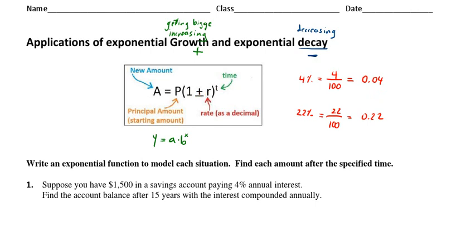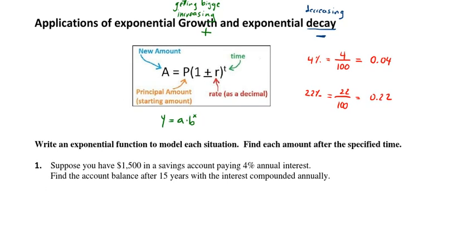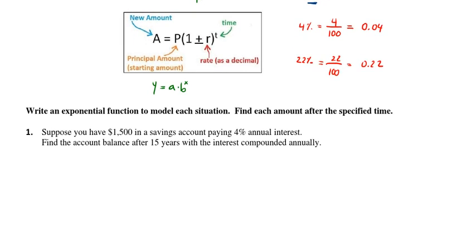I have 4 problems here. I have 2 of them, which are going to be the examples, and I will leave the other 2 for you. Number 3 and 4 will be your exercises for your practice, and I will do 1 and 2. The instructions: write an exponential function to model each situation. Find each amount after the specified time.